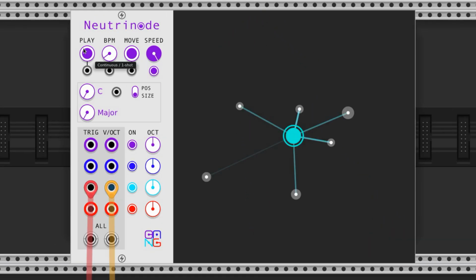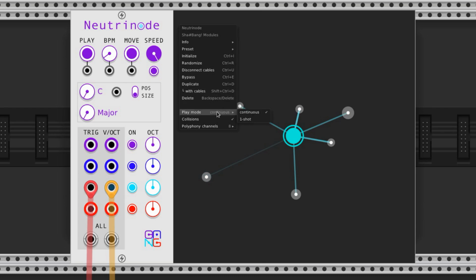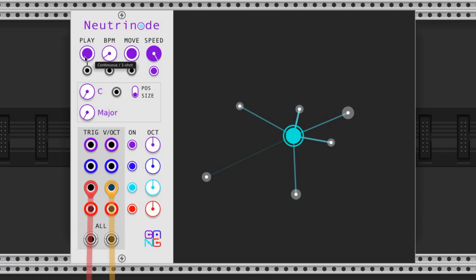The play button begins the sequence by launching signals to the receivers in proximity. You can have the play button be enabled continuously, meaning it's an on-off toggle, or as a one-shot, which immediately shuts off after one set of signals is sent by either clicking the play button or triggering it with this port here.